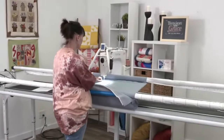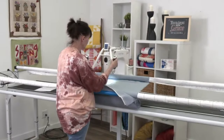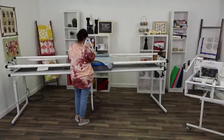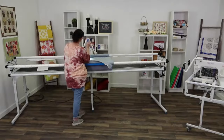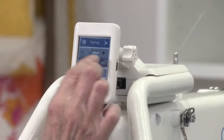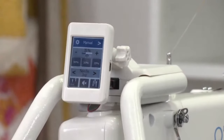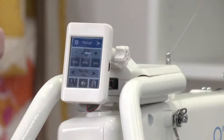So I'm just going to bring my thread up, and I'm just going to turn it on and show you. And then it has extra little features. So these are presets. Let me just show you the screen a little bit more. These are little presets that you can set. Then you have a little needle jog, so you can jog your needle down to find your start and stop point a lot quicker, a lot faster.